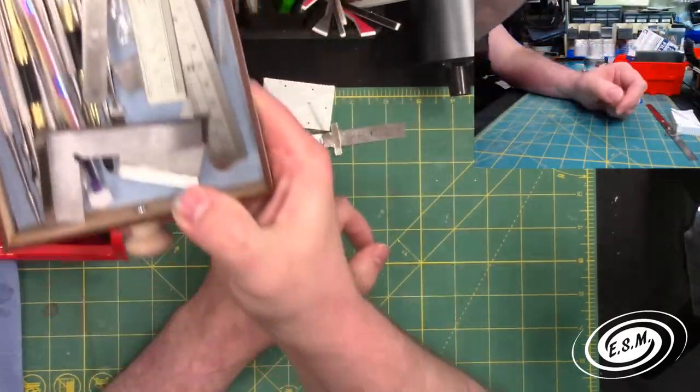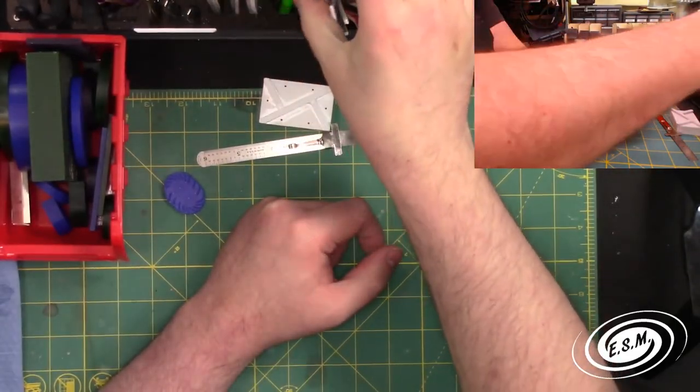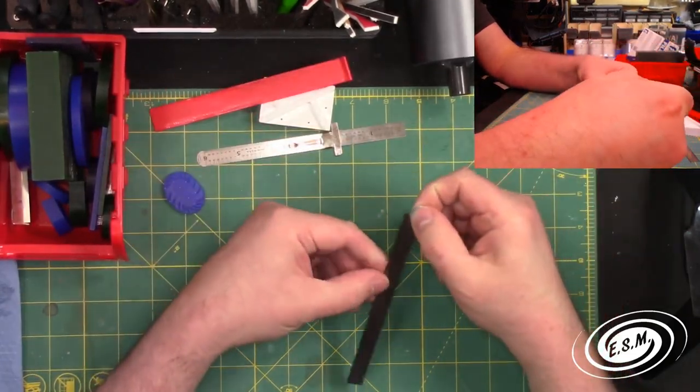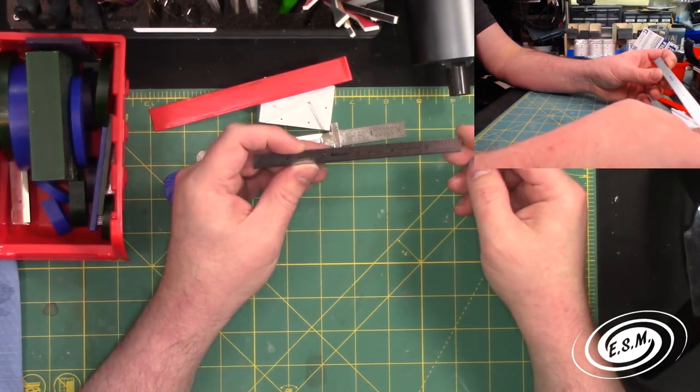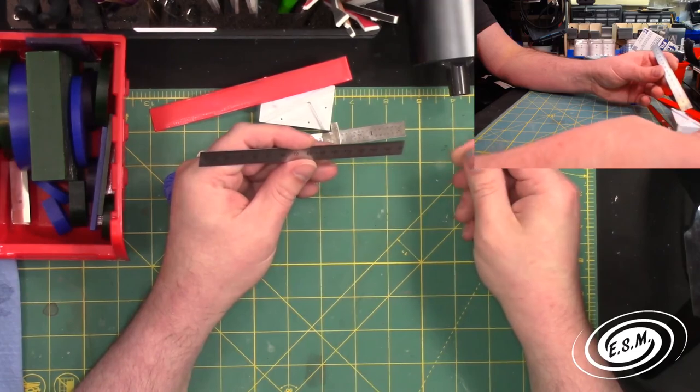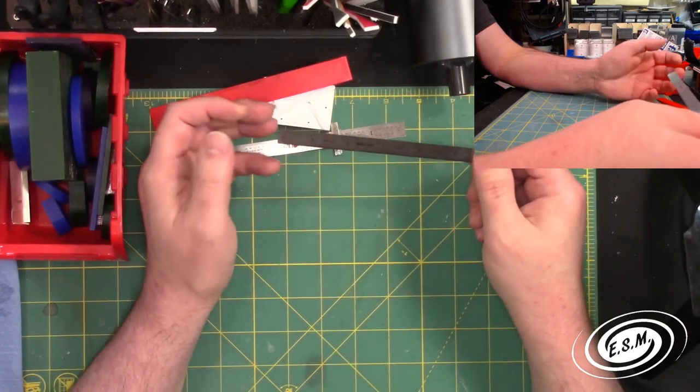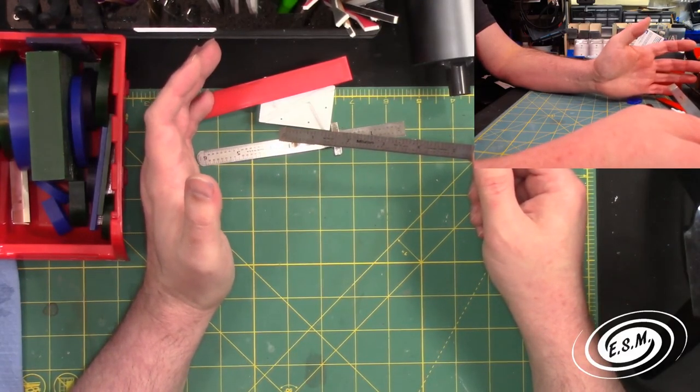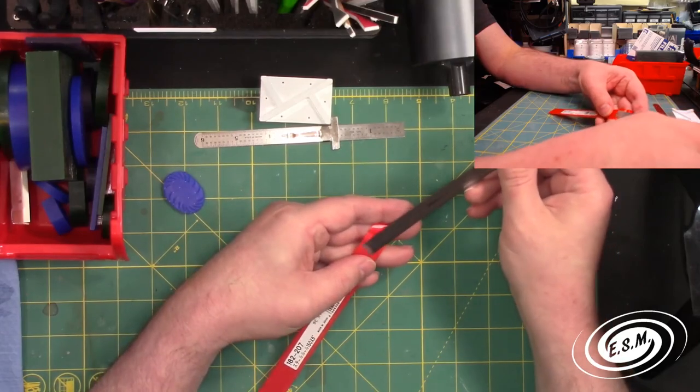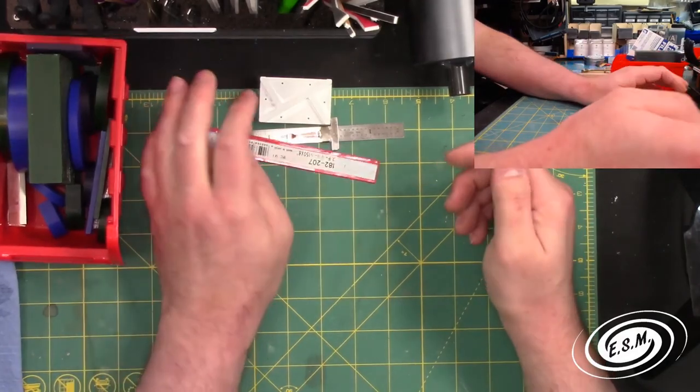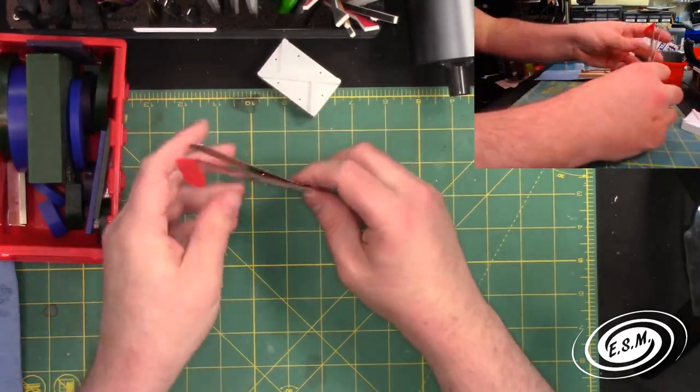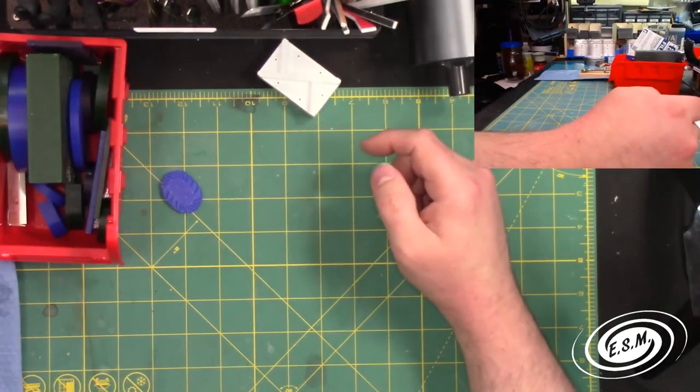And then I have one good one and should be in here. Yeah, right here. This is actually Mitutoyo, I believe. Yes, it is. It is a machinist ruler scale. It's in tenths, so tenths and hundredths. And then it's got millimeters down to half millimeters on one side and this goes by tenths. I've mostly worked in tenths, tenths and thousandths. That's how, in hundredths. That's how I've always did my engineering was in, you know, within a half a thousandth or within four thousandths or whatever the tolerance was.